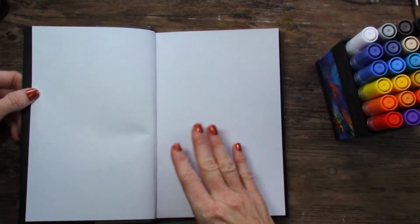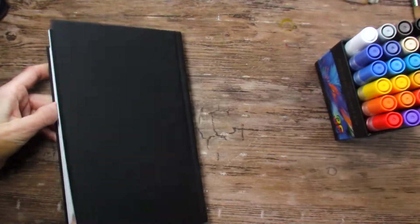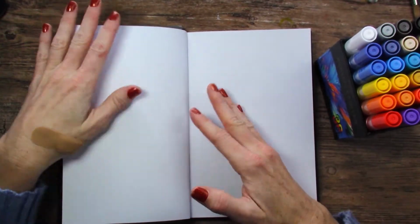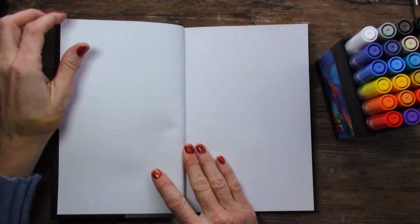And this side's okay, and this side, but once you get to the back, you're gonna have the opposite problem. Ugh, just a mess. But I really do wanna try this paper out. I'll grab my office clip and we'll get started.